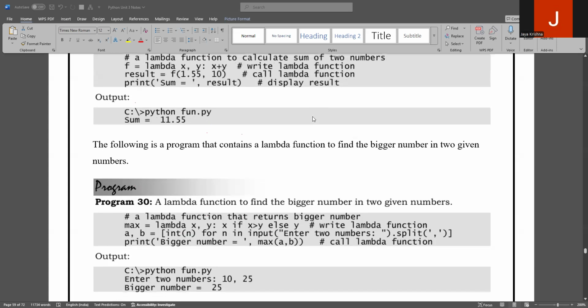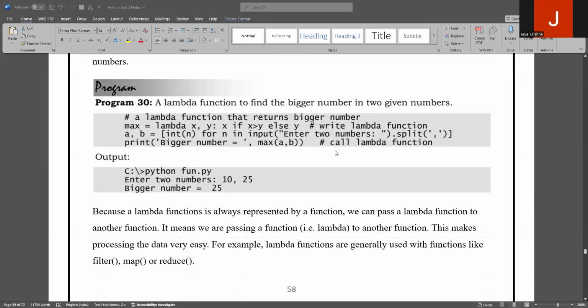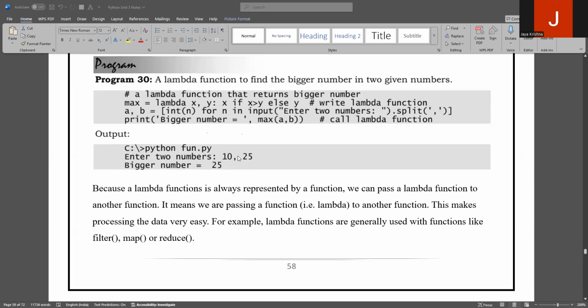For the same thing, we have 3 or 4 programs. In this program, you are finding the maximum number, the bigger number in the list. In the first line you are creating a variable, taking x and y, and checking the condition: x if x greater than or equal to y else y, and a comma b.